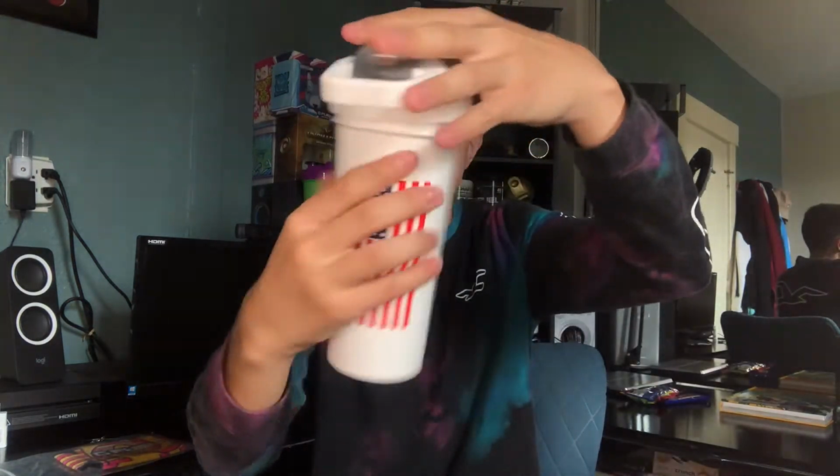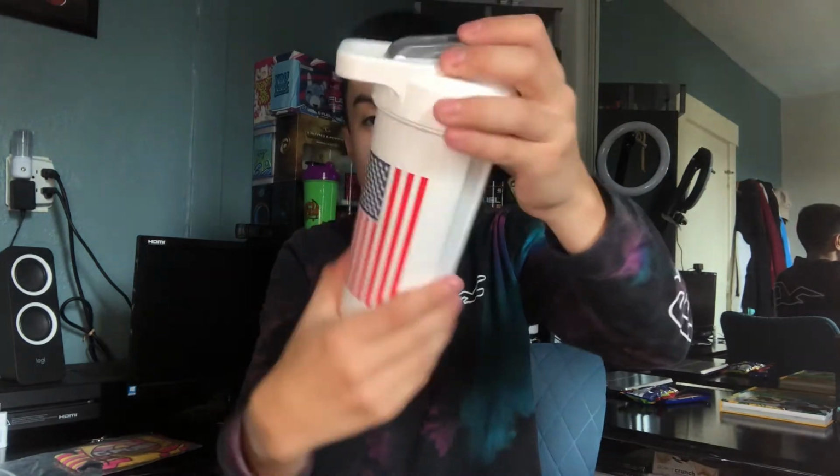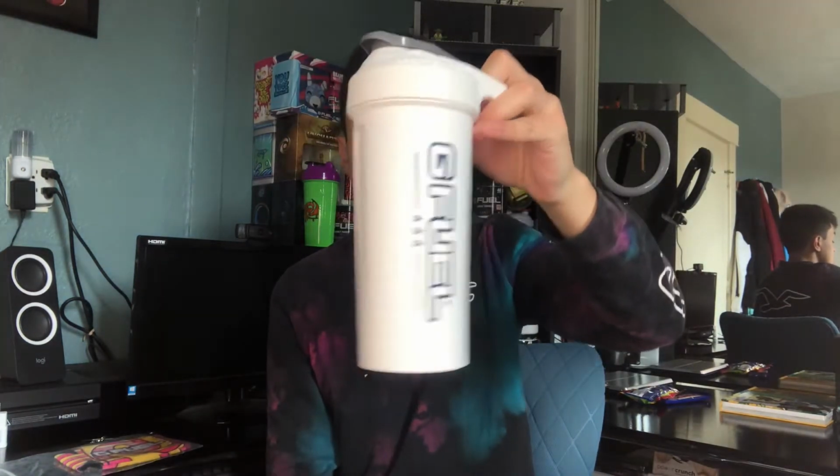Tallboy, 25.6 ounce shaker right here. Tallboy, it's different but honestly great. I love how G Fuel is changing it up. We have different shakers that have different designs, a different model, like the Earth Day shaker, the Ocean Potion one, and there's another one, the Steel shaker, and this one. I'm pretty sure that's all of them. But yeah, I like how G Fuel is changing it up. Different shakers, different designs, and everything.